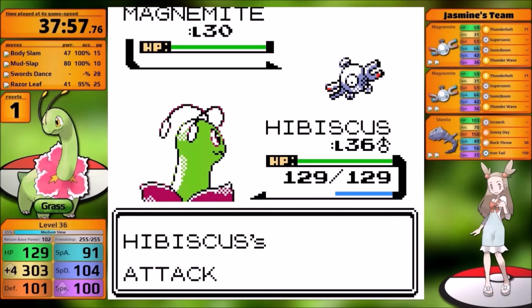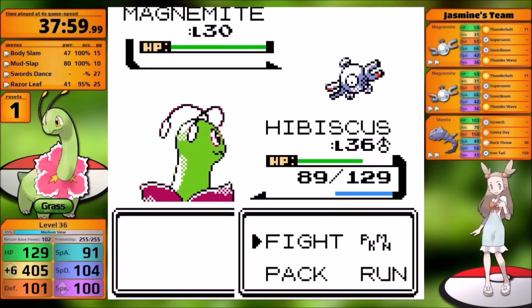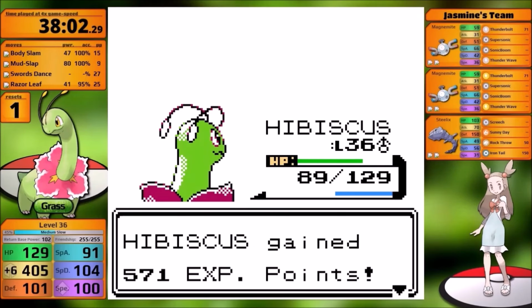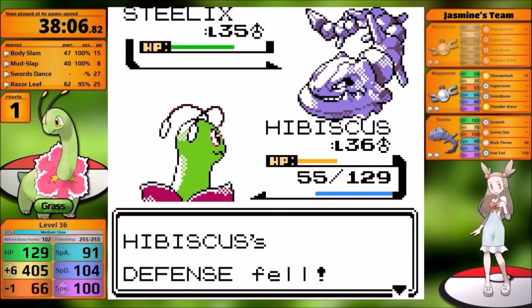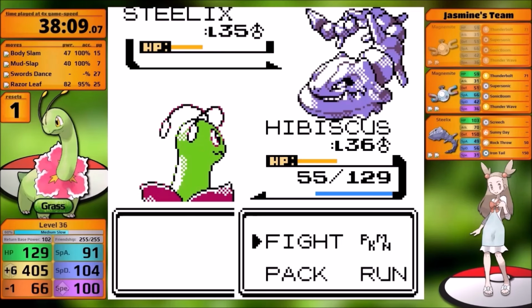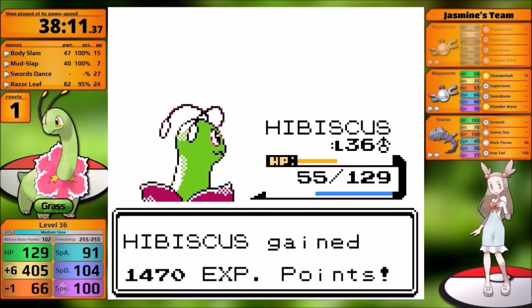There we go. And like I said, we go for the setup. It paralyzes us. We go for the setup. We don't get confused this time, so that's good. So now she's going to bring out Steelix again. This is our first reset, so the fact that we're this late in and we got our first reset, I'll take it. And then Razor Leaf should finish off Steelix.